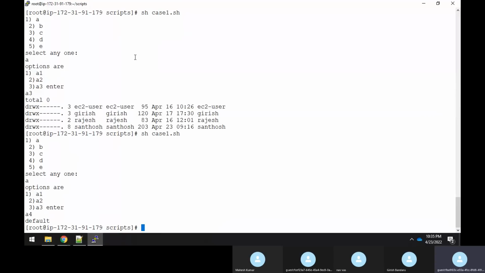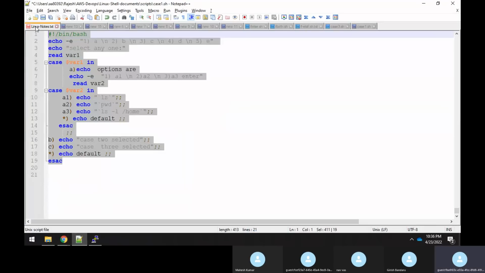Suppose in a C program or any other language program, you can pass a parameter. We call it a command line argument.